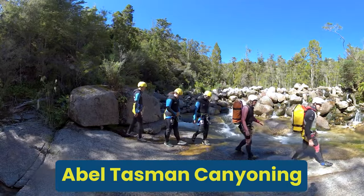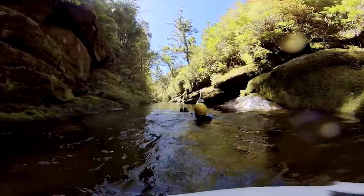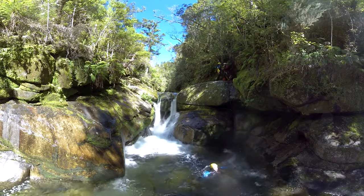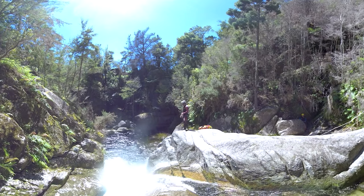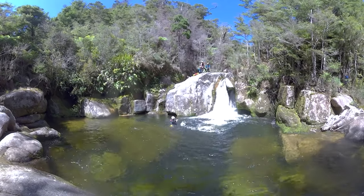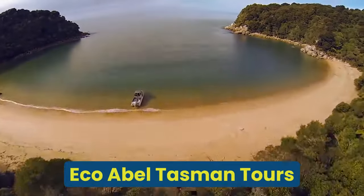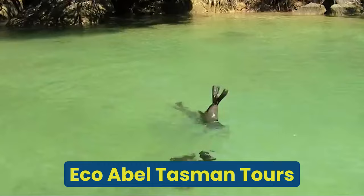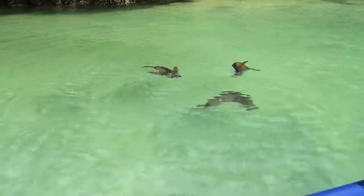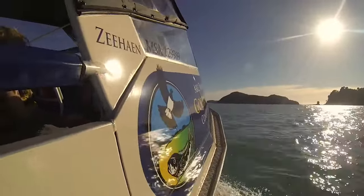Abel Tasman canyoning: now this is something really special. I enjoyed this experience myself and it was incredibly exhilarating — there is really no better thrill than canyoning in the Abel Tasman National Park. This small group tour departs from Marahau Beach. By the end of the day you will have navigated through waterfalls, natural slides and deep pools. If you're fit and love an adrenaline rush, this is a must-do trip. Eco Abel Tasman Tours: also from Marahau Beach, you can join the Eco Abel Tasman Tour, where you explore the National Park with a local guide who is very passionate about conservation. You learn about the local ecology, enjoy a walk and have so much fun along the way.